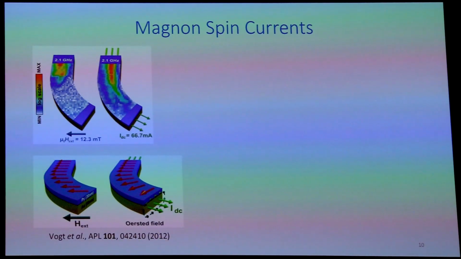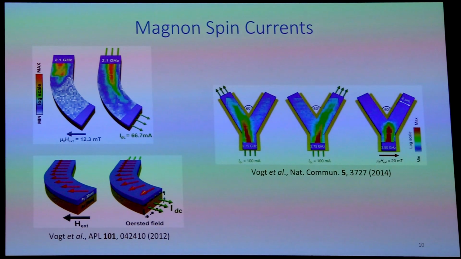And one of the things that in this field is the most challenging is how to control the directionality of the magnon spin currents that could be potentially used in applications. And there's been proposals to do that, but unfortunately, those proposals require an electric current to change the magnetization field. And as I mentioned before, we would like to avoid having an electric current because that is producing Joule heating, dissipating energy.